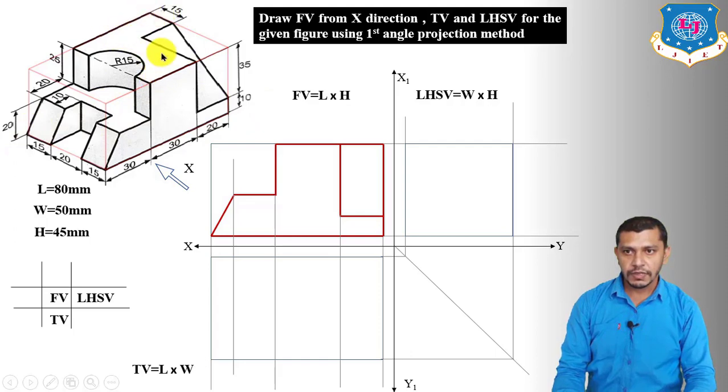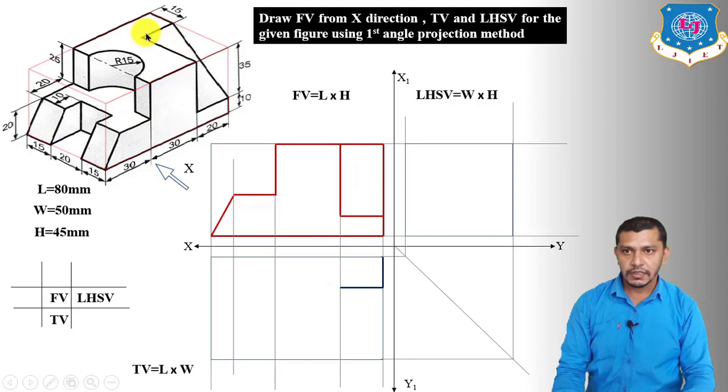Starting with this point, this point is going to be projected at this corner in the top view. So draw this line, which will be a vertical line in the top view, having length 15 mm. So starting from this corner, draw a line having length 15 mm. Now draw this line having length 20 mm. It is not necessary to measure this length because we have already projected that length from the front view.